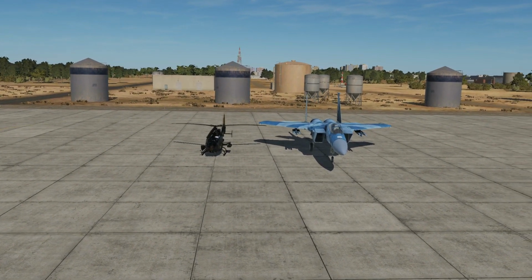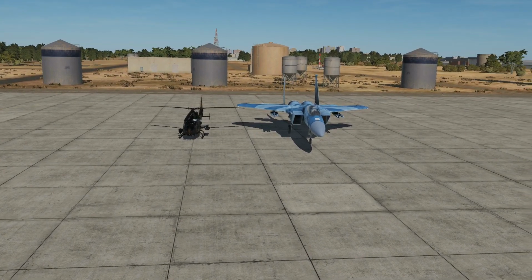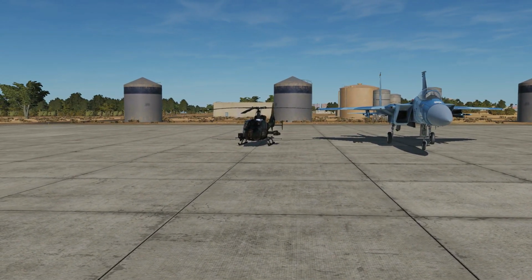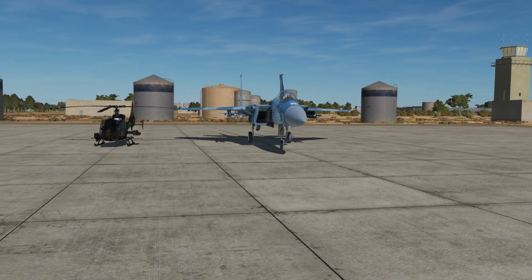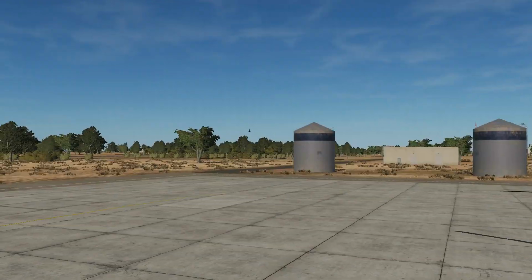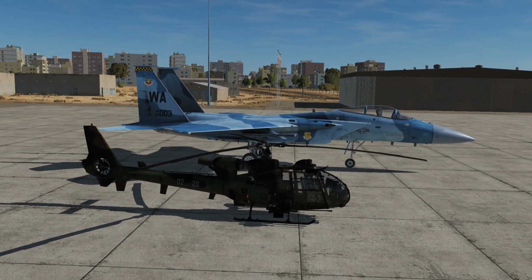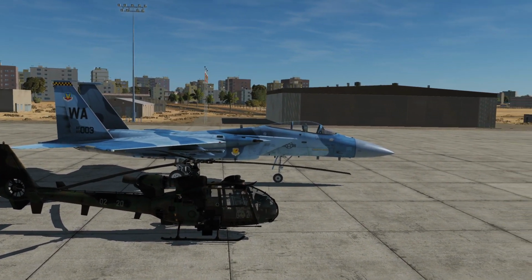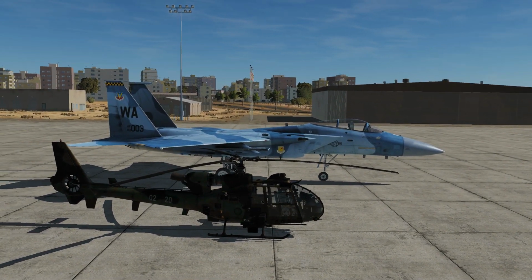So the first thing, if we look at radar cross-section, that is the size of our radar reflection. And if we go right from the front here, we can see the difference between the kind of silhouette of a Gazelle there and a typical size fighter, an F-15. The F-15 silhouette is several times larger, and even if we go from the side, and you can see even with the Gazelle in front there, it is several times smaller in terms of kind of cross-section shadow there.